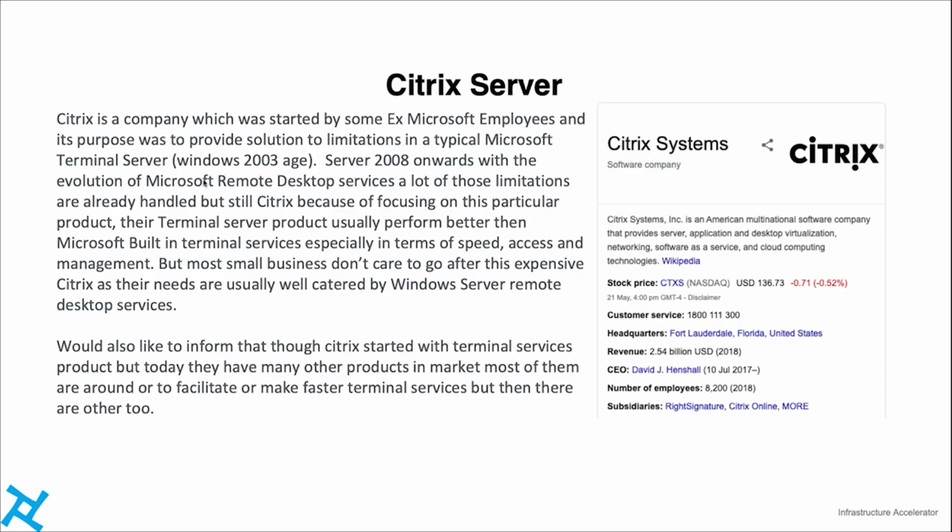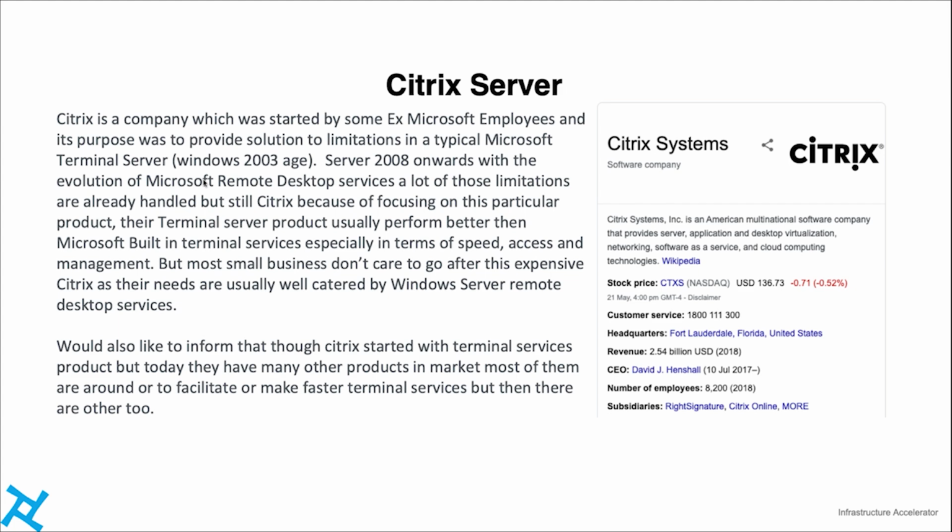Citrix is a company which was started by some ex-Microsoft employees, and its purpose was to provide solutions to the limitations of a typical Microsoft terminal server, Windows 2003. Server 2008 onwards, with the evolution of Microsoft remote desktop services, a lot of those limitations are already handled. But still, because Citrix is focusing on a particular product, their terminal server product usually performs better than Microsoft built-in terminal services, especially in terms of speed, access, and management. But most small businesses don't care to go for expensive Citrix, as their needs are usually catered to by Windows Server remote desktop services.